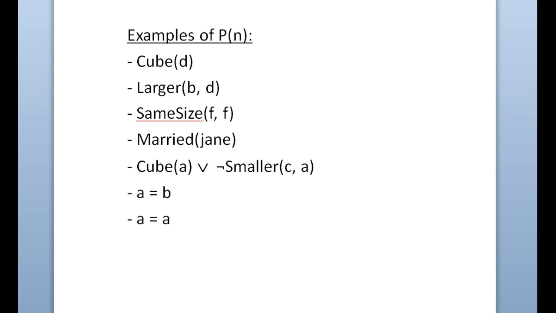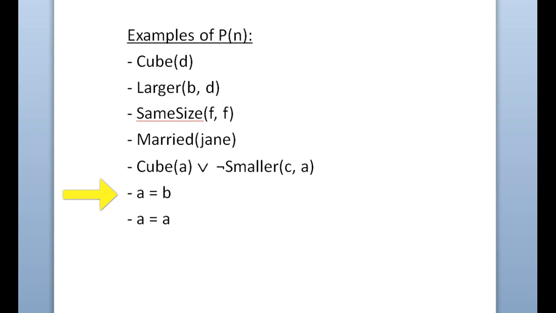Now that whole sentence could be our P at the top. Pn could be this sentence, and n could be a. So we're not necessarily talking about an atomic sentence here. We could be talking about a compound sentence, like this. And this sentence we're looking at right now contains two occurrences of the name a. And if we had an identity statement to the effect that a equals something else, like d, we could substitute d for a in the first occurrence, or in the second time it occurs, or both, using the rule of identity elimination.